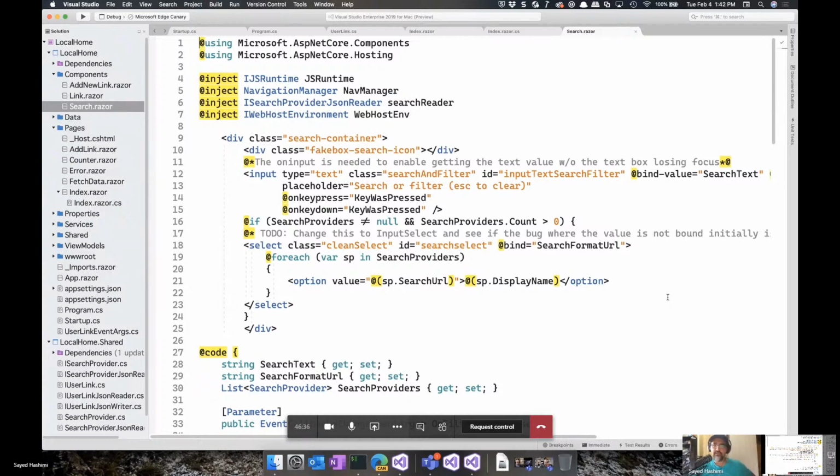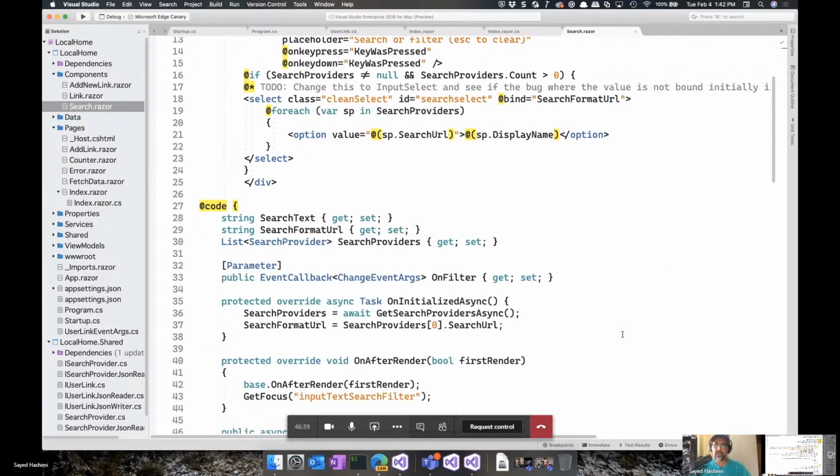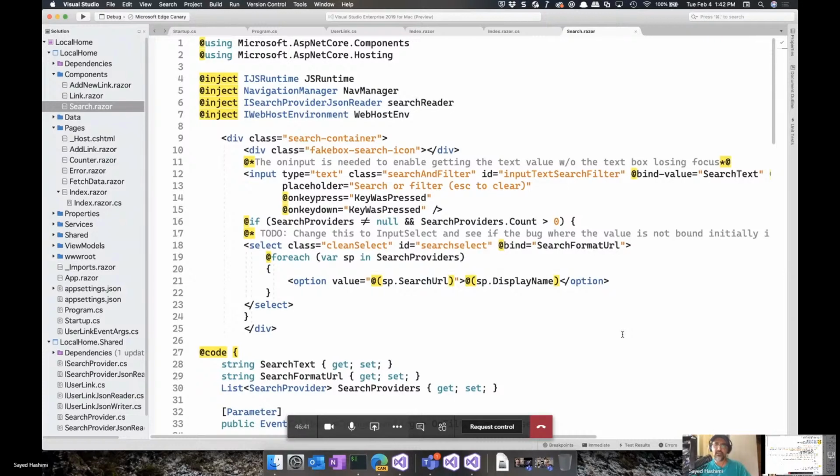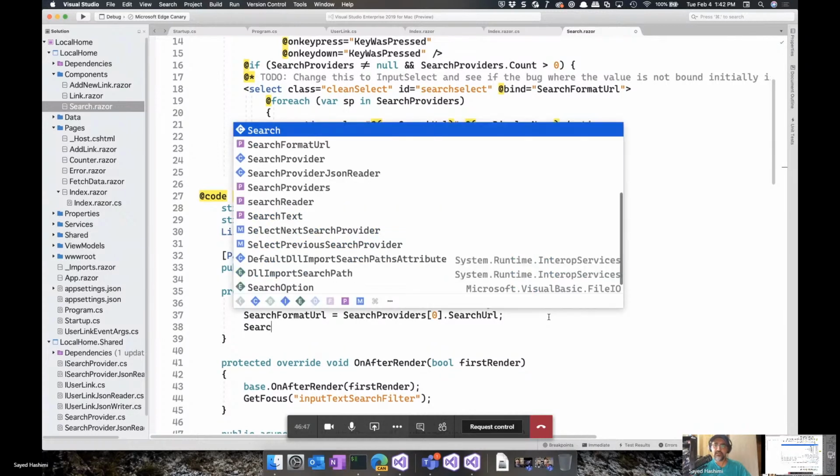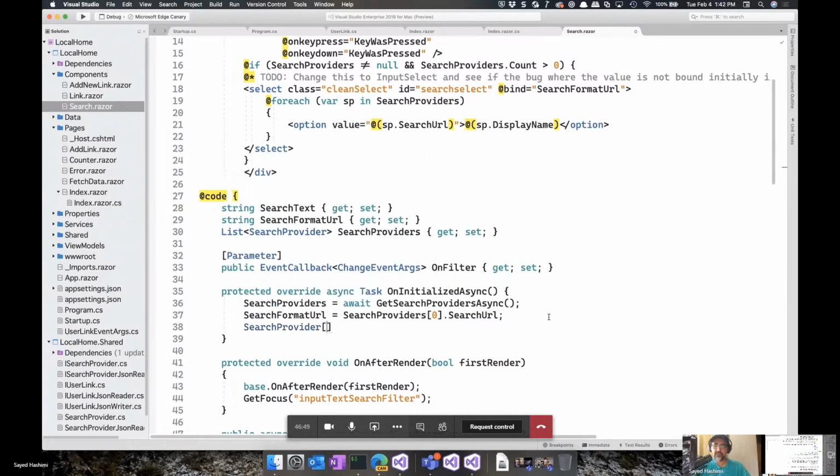So we do have full support for Blazor, not only syntax highlighting and colorization, but also the IntelliSense. So I've got search providers, let's say the same thing, and it didn't pop up there for some reason. Okay, my bad, I misspelled it, that's why. User error. So we've got the same IntelliSense experience that's available on Windows, and because this is a port of it, the IntelliSense experience should be very similar to it.